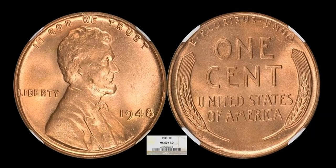$2,812.50. Now, the two coins I talked about, the 72 might be kind of like the exception to the rule, because those are coins that are constantly being searched and hunted and cherry-picked on a weekly basis. So that is a coin that people are going after, and that kind of reflects on the actual price of 1972 BU rolls, all right? But the 48, I would probably leave alone. This is, again, not for someone who's afraid to throw money away, because you could send out 25 of these, and none of them will come back 67 plus, okay? The graders get really finicky when things begin to affect the top pop of the grading scale. So that's worth talking about.